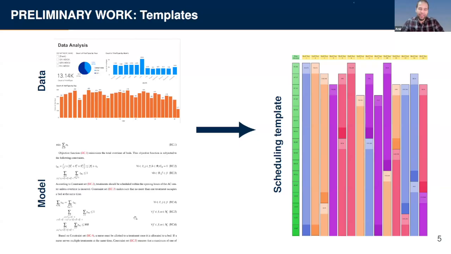And by the way, you don't need to read the mathematical formulation right there. But as a result of all of the efforts we did through that internship, we created and updated the scheduling templates. According to our analysis, by utilizing the scheduling templates across all of the campuses of our partner hospital, they could increase patient throughput by 7 patients every single week. And they could also improve their resource utilization by 10%. Our partner hospital was quite happy with this, and we were also happy with this as well. However, we were not entirely happy.